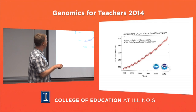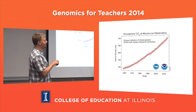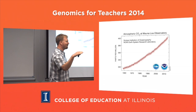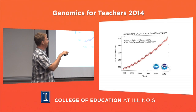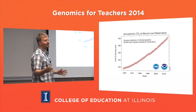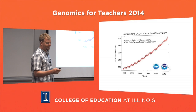Now in 2014, 2 months ago was the first month where it stayed above 400 ppm all month in about 800,000 years. So that was a major threshold for us to pass, and the projection is for that to keep increasing increasingly rapidly as we go forward. So we're looking at concentrations of probably somewhere around 500, 600, 700 by the middle of the century. That's definitely not occurred on Earth for a very long time.